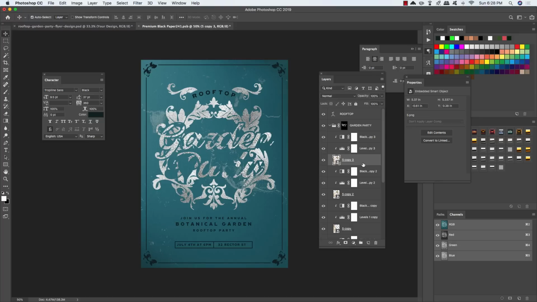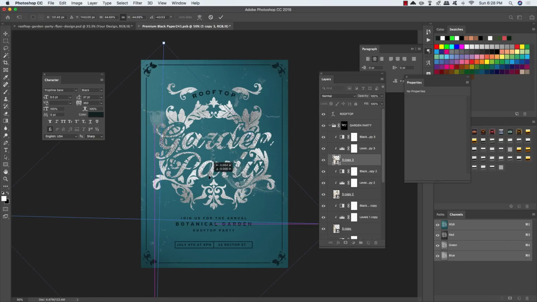All right, and each time you make a copy, just play around with it, see how it looks inside of these letters, just so that we can add that nice sort of shimmering texture here that we have on the background embellishments. And you can see even after 4 or 5 copies that it's starting to fill in and look pretty cool.